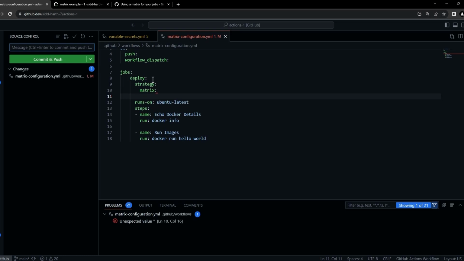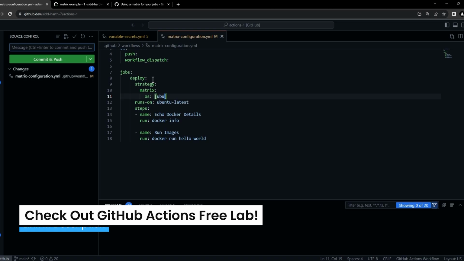The first variable I want to define is the operating system, and you can use any key of your choice. These are your own choices, not GitHub Actions keywords. So I just want to create a key called OS, and you can give an array of options over here. I want to run this job on multiple operating systems, so I need to give the names of the operating systems.